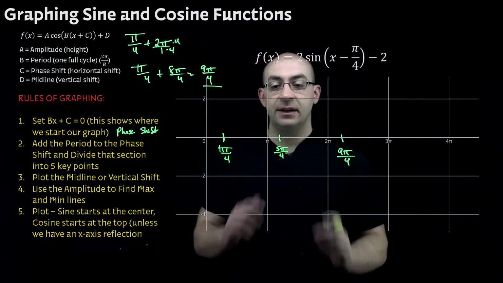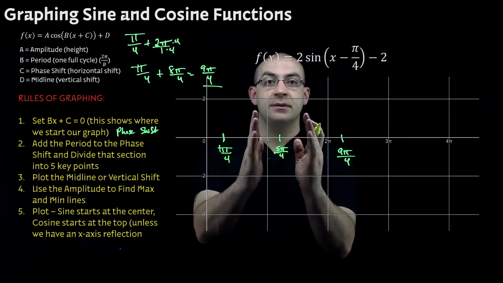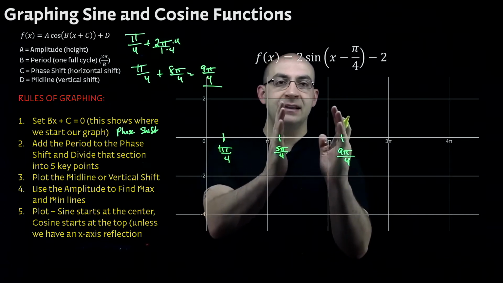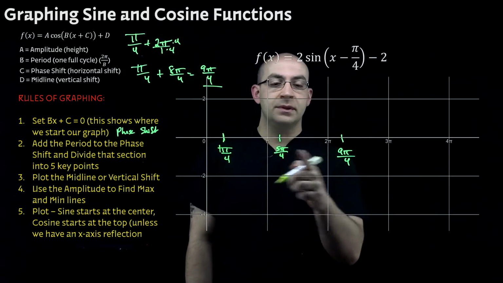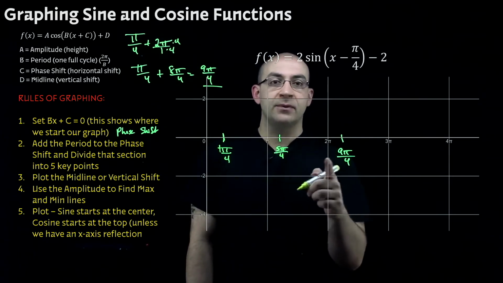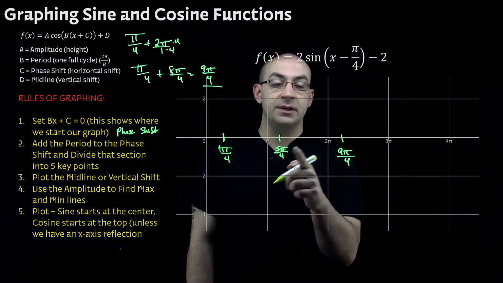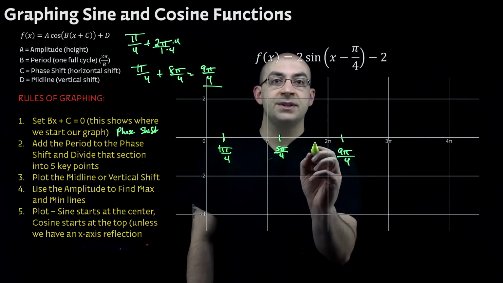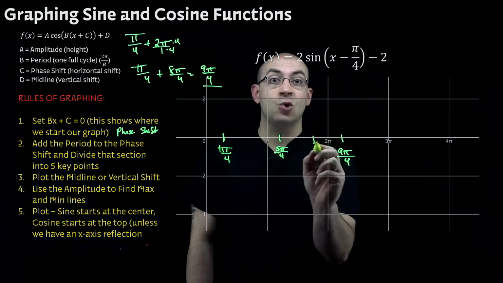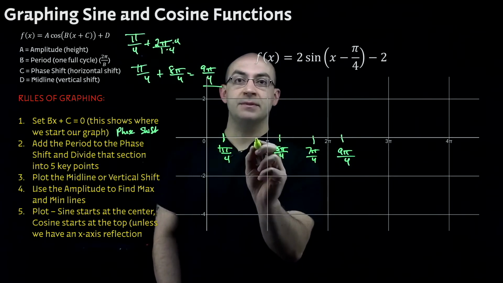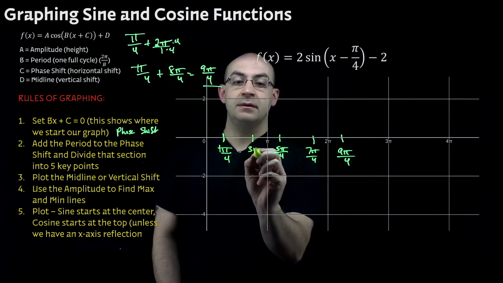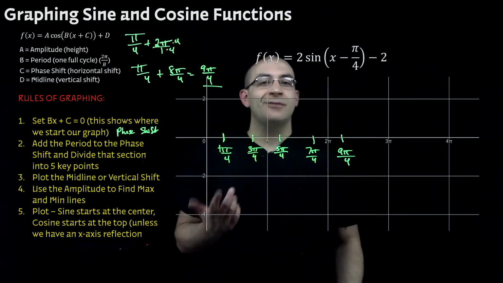Now, again, if that was the median, I need 2 more values. Think about a box plot, right? I need the median of the upper part and the median of the lower part. So the difference here is 4 pi over 4, so I need to add 2 pi over 4 to this value or subtract it. So 7 pi over 4 is what I'm looking for here, right? And that's just before, or the last quarter before another full pi goes through. So 7 pi over 4 is here. And then 3 pi over 4, because again, that's the difference between 1 and 5, is here. Now we have our 5 key points.